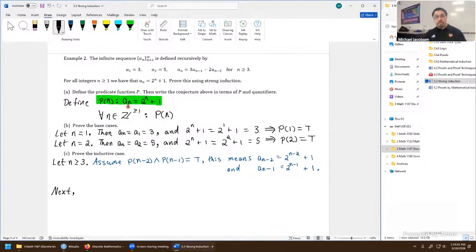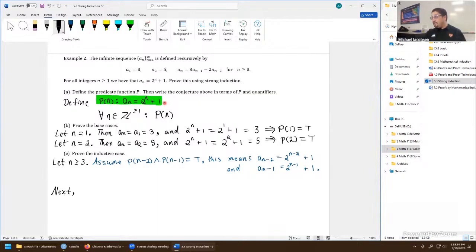Now we're gunning for P at n, which means we work on the left-hand side first, because I am not creative enough to work on the right-hand side, make it more complicated and get back to a sub n. It's easier to work on this side because it expands to that and we can simplify it down, hopefully returning to 2 to the power n plus 1.